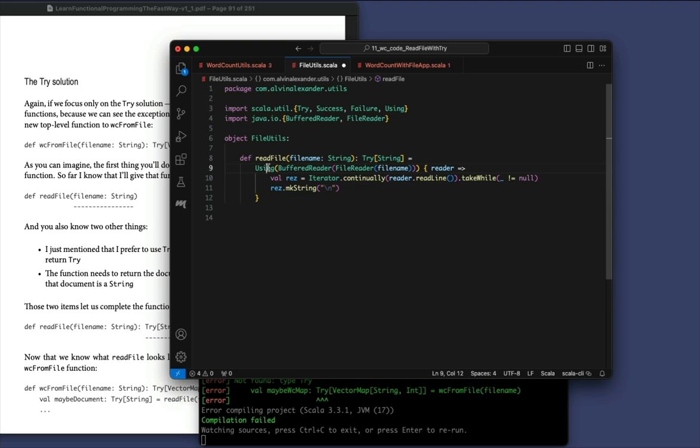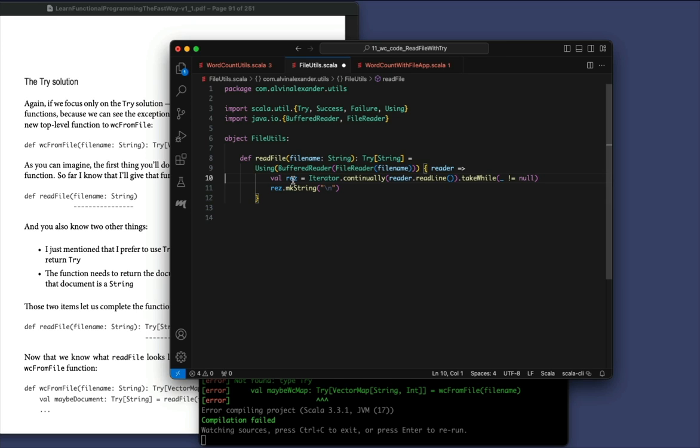So that's all that Using does right there, is it's going to close source for us, but it also gives us this reader here. So if you've worked with files before, you know that what you do is you take the file name, you can pass it into a file reader, and then for larger files especially, you want to pass it into a buffered reader. So that's what this reader variable is right here, is it's coming out of Using. And then we can use reader inside the body of our function right here. And again, a cool thing is that reader is closed automatically for us by Using. So now we can focus on the inside here.